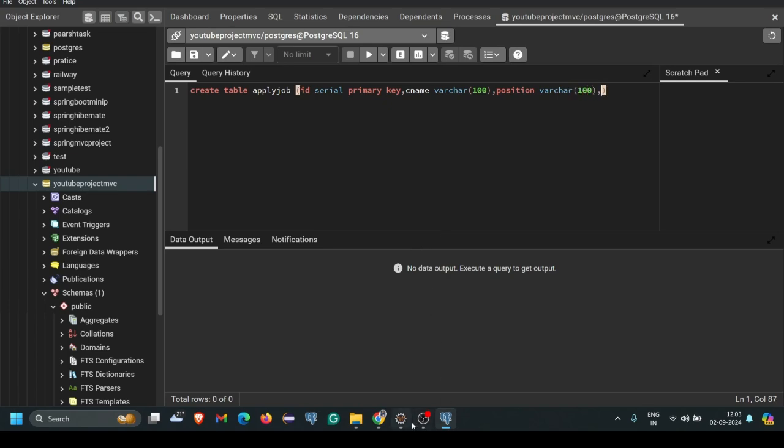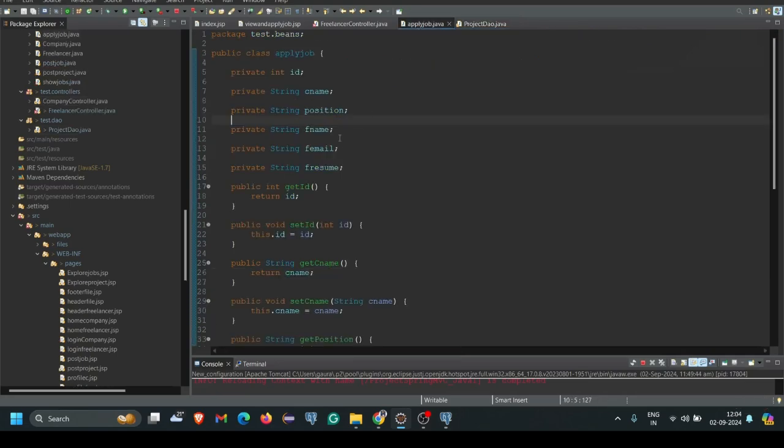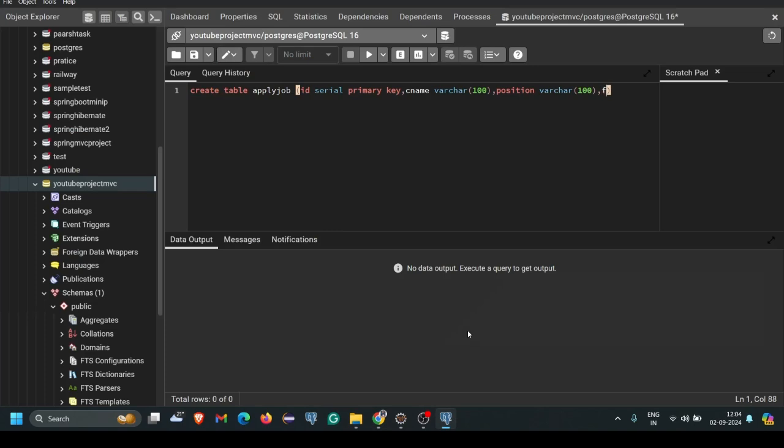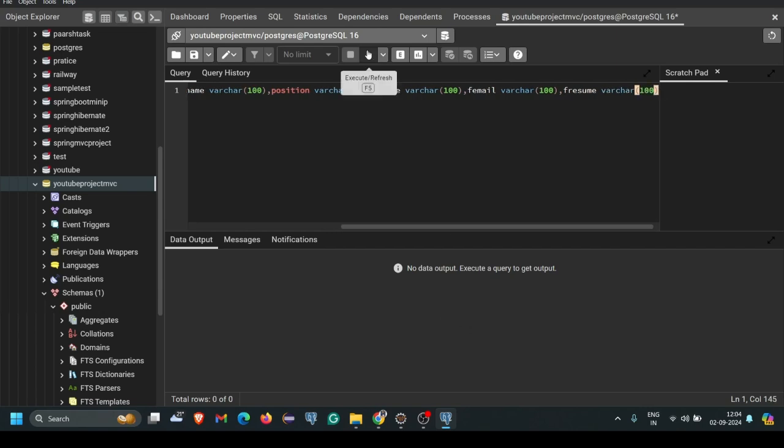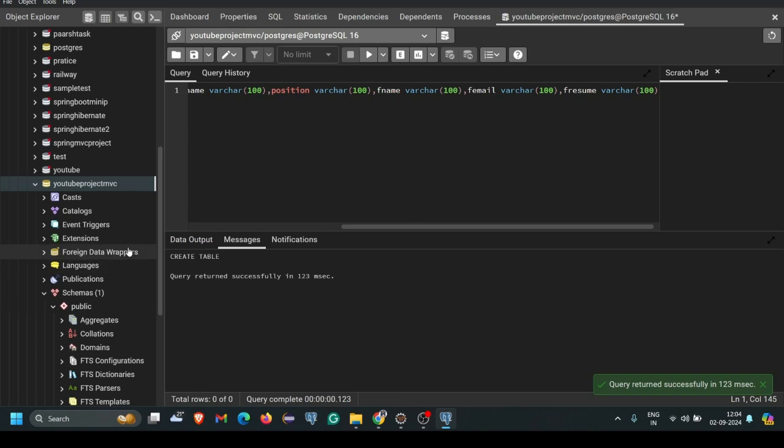Then I have to check my class, that is ApplyJob: position, then f_name, f_email, and f_resume. So f_name varchar(100), then comma, then f_email varchar(100), then f_resume varchar(100). Click on execute query, and here you can see the query is successfully executed.